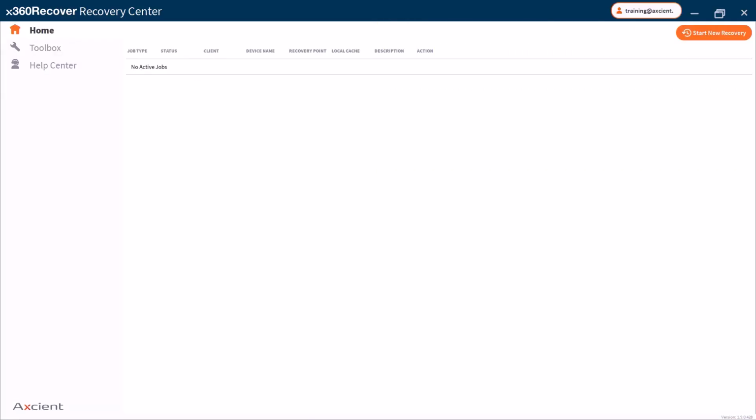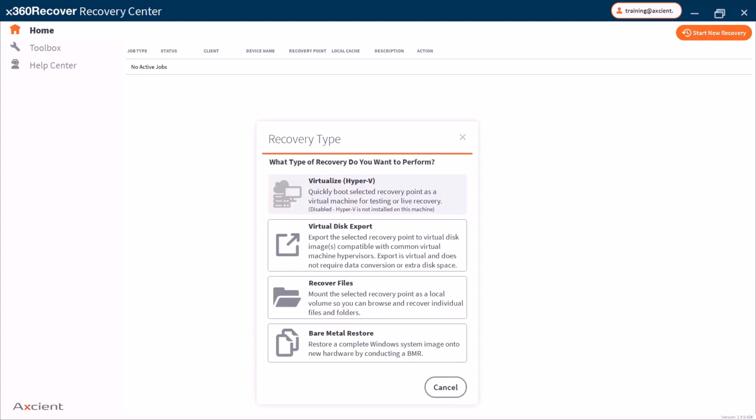On this page, you may start new recovery jobs, monitor or manage existing jobs, or delete jobs that you are finished with. Recovery jobs run as a service and remain persistent in the background once created, whether the Recovery Center user face is loaded or not. Existing jobs will be restarted automatically after a system reboot. To create a new recovery job, click Start New Recovery.